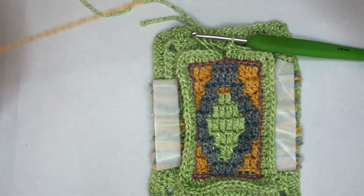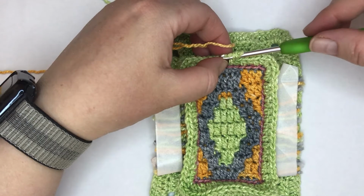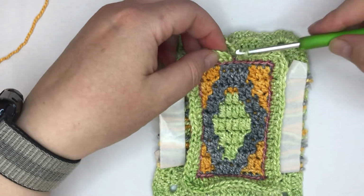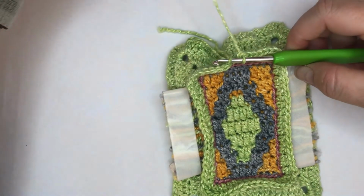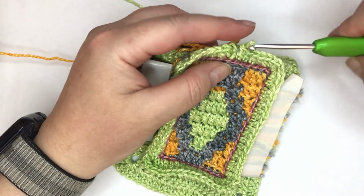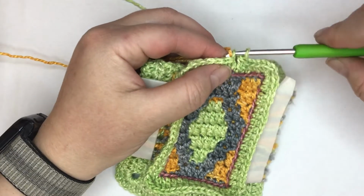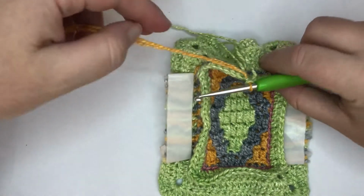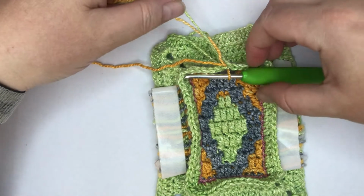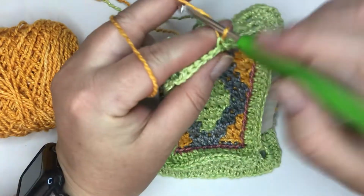I'm going to now change color to orange. Go into that second chain. Oops. Alright, so just make sure that everything is quite tight. The green is tight. Alright, so now we chain 2 again.